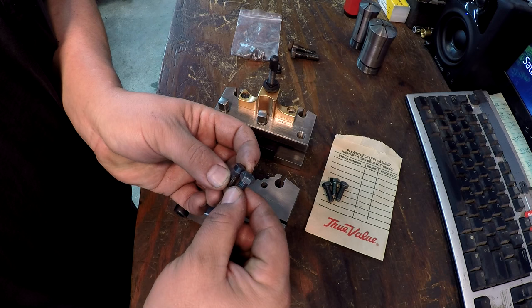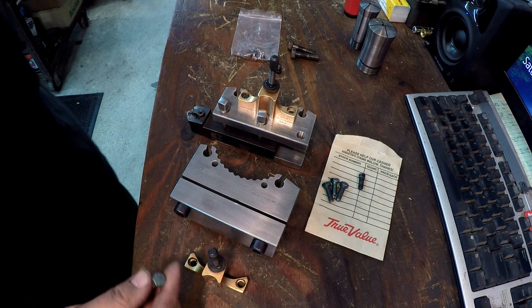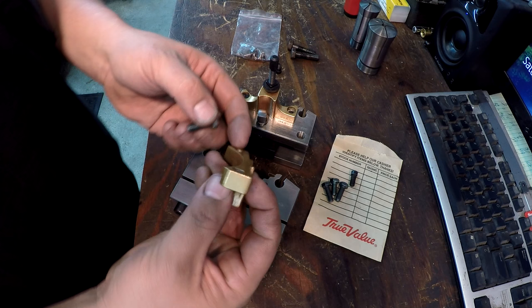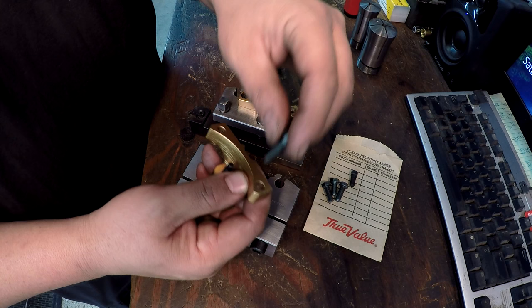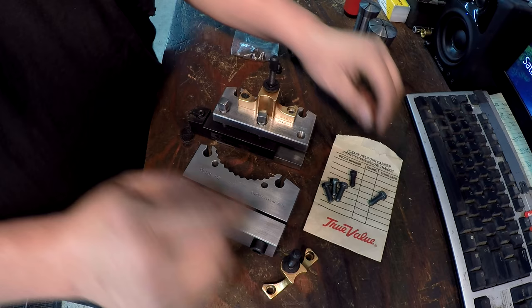So what we'll do is set these up in a collet, in the collet chuck on the lathe, and just turn it around. And then we'll set it up in the mill, and that's where this 5C collet chuck's gonna come in handy. And we'll just mill us a screwdriver slot on there to make these look like these right here. Now, the one other thing that I'm gonna have to do is these are drilled for M6, so I think they're like 6.5 millimeters, so we need to drill those out. I've got those metric drill bits over there, so we can use those, and we'll drill those out. And we'll modify these so that we can mount this thing up to this bore and bar holder.